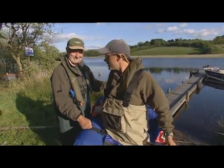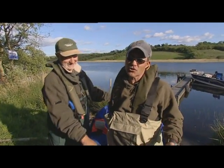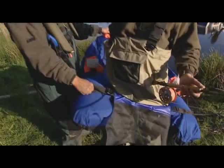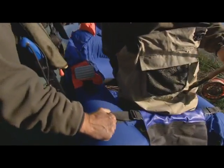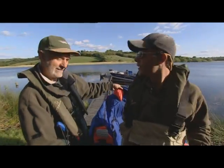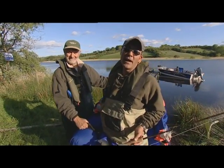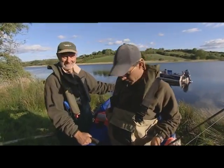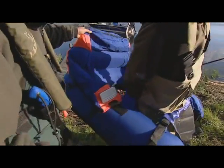At first glance this may appear vaguely ridiculous and of course it is, but seriously we've come up with plan C. The trolling has only produced one pike, and when the going gets tough the ridiculous get going. That is why I have donned this belly boat — a special flotation device for accessing areas of the lake we can't reach in the other boat. I'm prepared to risk life and limb for the sake of this programme, while Sir Michael will be in the support vessel. I'd like you all to wish me luck — bon voyage, you may never see me again.